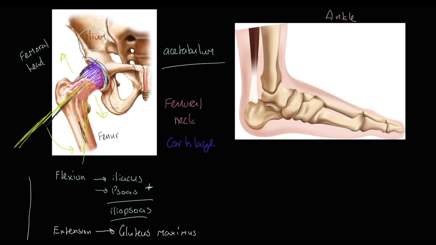So I want to talk here a little bit about the ankle. Now, the first thing I want to say about the ankle, and it's something I've found students get a little bit confused about, is that the ankle is a hinge joint. Okay, so get that really clear. The ankle, like the knee, like the elbow, is a hinge joint. So we know the ball and socket is at the hip and the shoulder, for example. We know there's hinge at the knee and elbow, but the ankle too is a hinge joint.